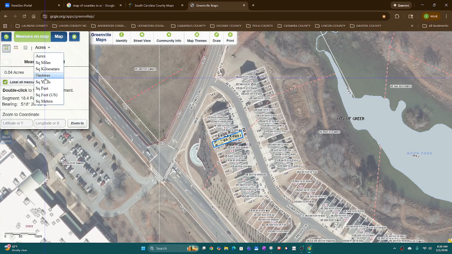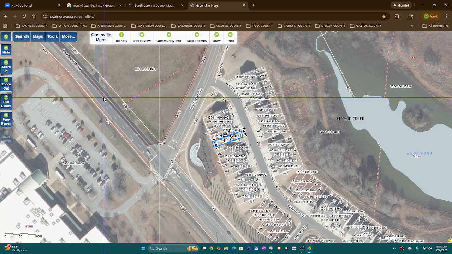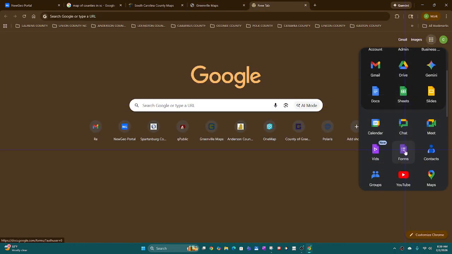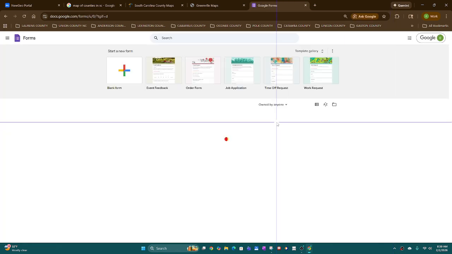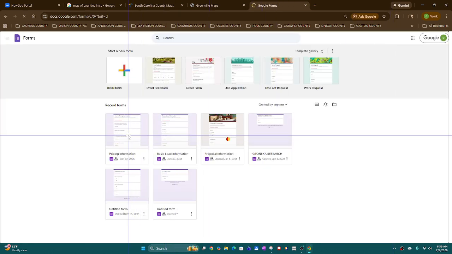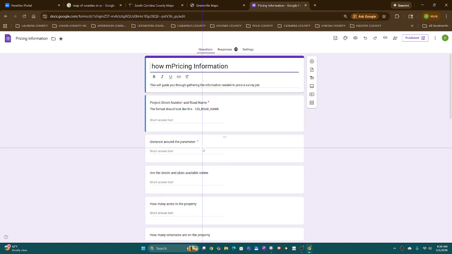We can change that to square feet, but we always want to use acres. That's our traditional unit of measurement. Okay. So everything on that pricing sheet we can find on this website.